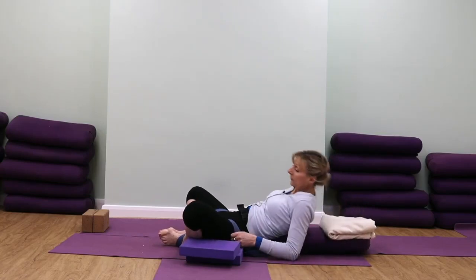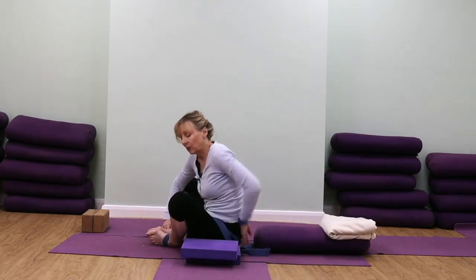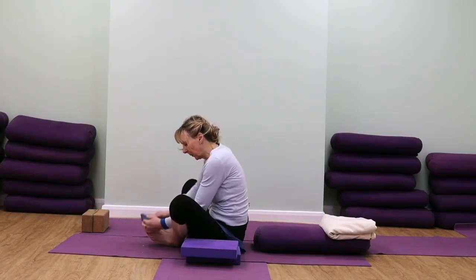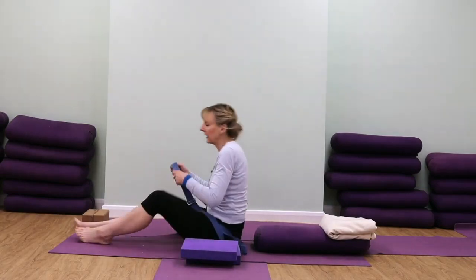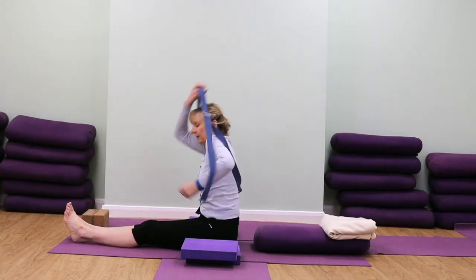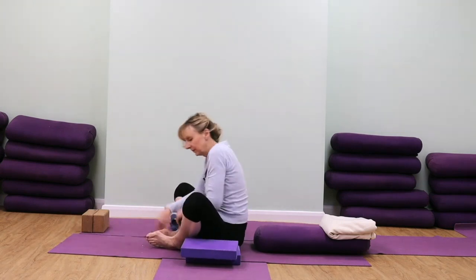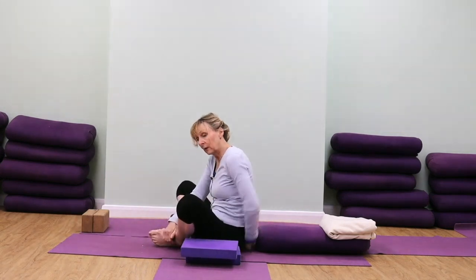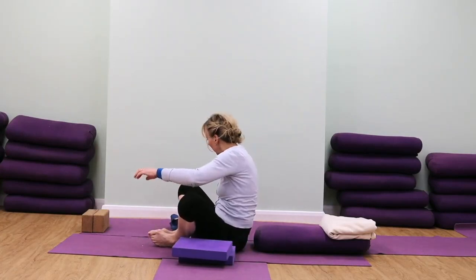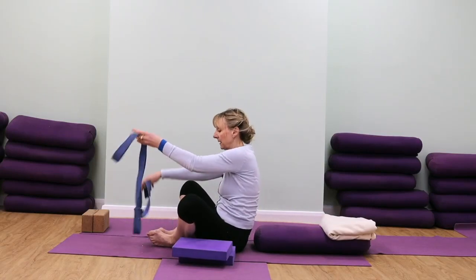So let's do that pose together. Sit just ahead of your bolster or pillow or foam pads. Bring the soles of the feet together. Make sure that you're about a hand's width away, that you've got some support for your outer legs, that you've got a blanket or something similar for your head on your bolster.